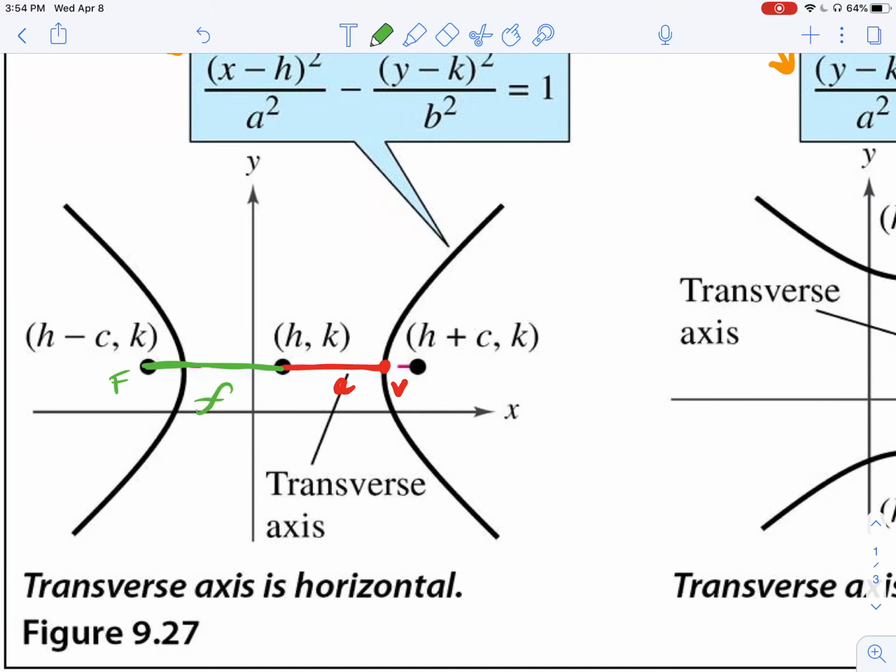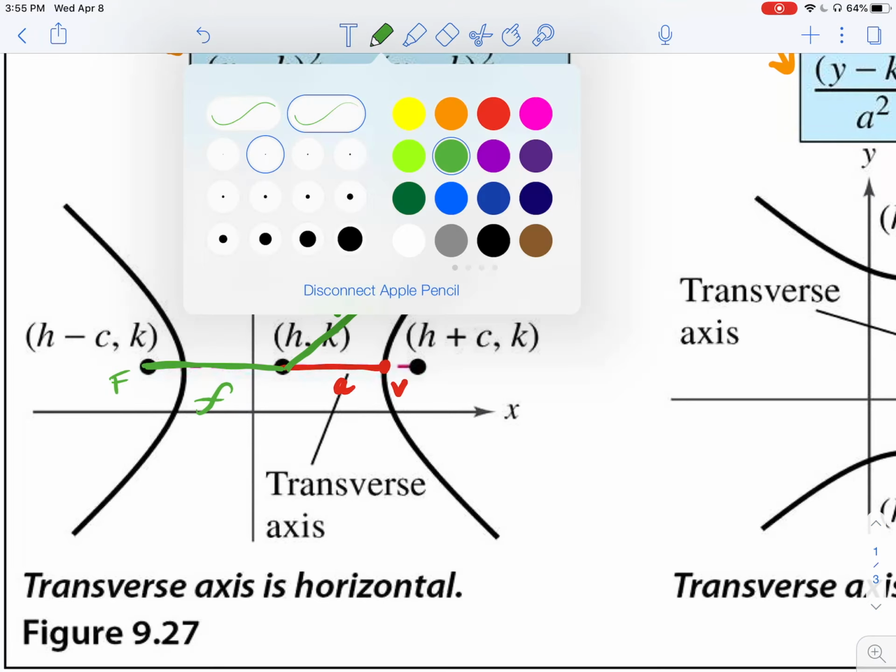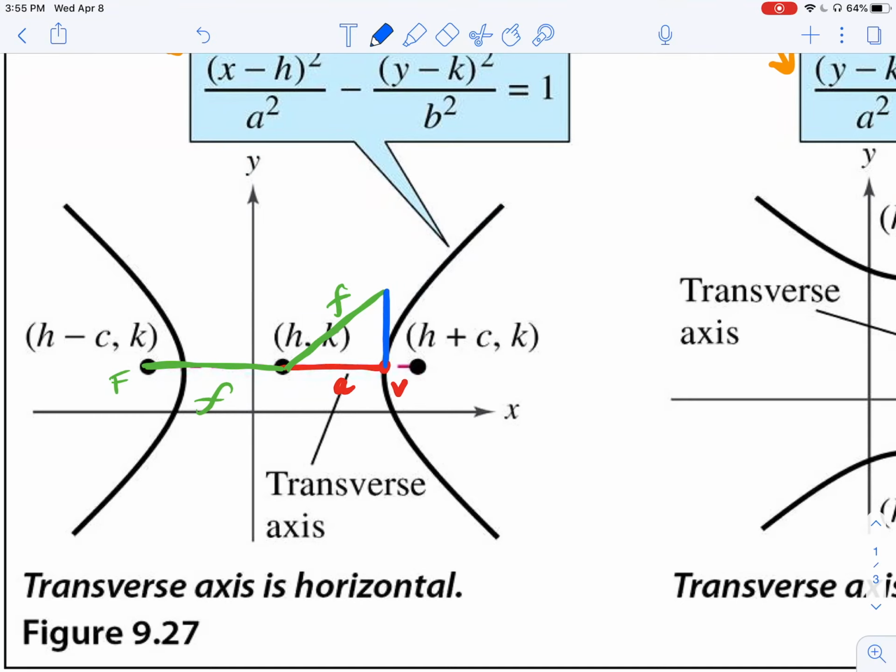Okay. Now this part's going to seem a little strange, but bear with me. If I were to take that same length of F and draw it from our center, so to do something pretty much like this, and align it so that it's directly above our vertex, I would then be able to draw this length here, and I can label this as being our B value. And that B value is exactly what you might think or suspect that it is. I could draw that same B value right over here. So I can go ahead and do that, B, and draw it down, up and down both ways.